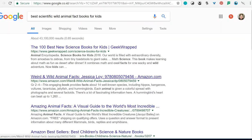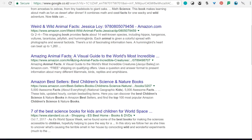But you also really want to figure out what Amazon books are showing up for keyword searches and why they're showing up. So for example, this is Weird and Wild. That's pretty similar to your books. At least it has probably the same kind of audience, but they're showing up because they use wild in the title, whereas you're using weird and wacky, which might be better for benefits because people think weird and wacky, that's fun and cool, but it's not as good for visibility because it won't show up when people are searching for things.